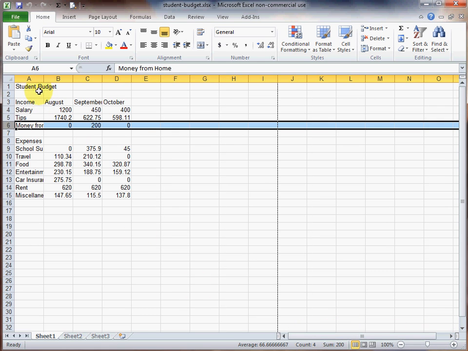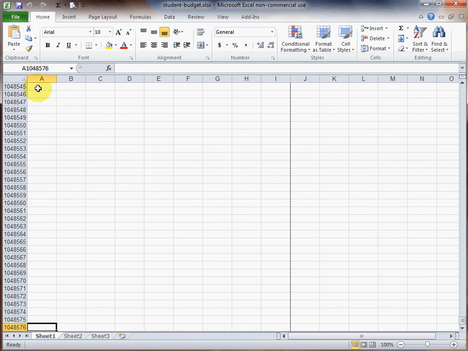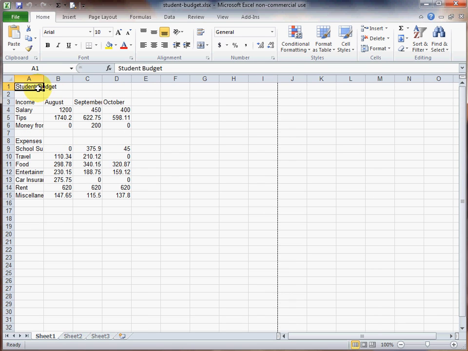In fact, in the old version of Excel, you had 256 columns. Now it's up to, don't quote me, but I think it's 16,000 columns. For rows, it used to be you had 65,000, I believe, and now it's up to something like 4 billion. I've forgotten. I'm just going to do a quick check here. Oh, sorry, my mistake. It's only up to 1 million. Is it only a million, or is it a billion? Well, it's a large number anyway. More than we'll need for this course. So you're going to have lots of space.